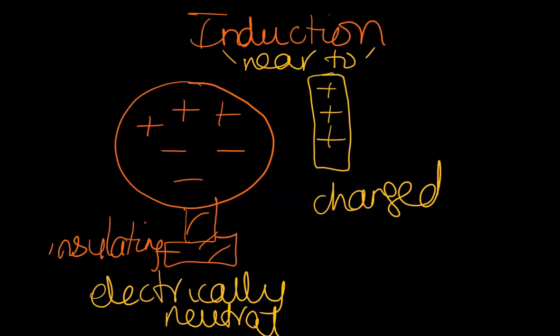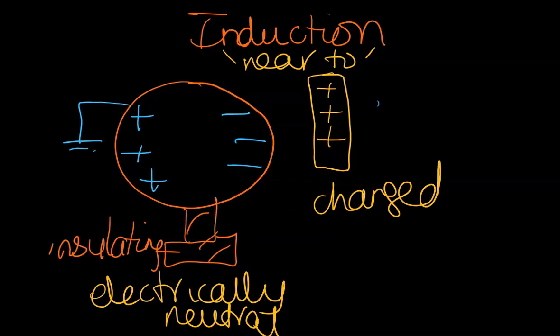What is going to happen is that you're going to have now charge segregation. So charge segregation is basically where you have the opposite charges being attracted to the side closest. So the negative charges will be pulled here and the positive charges will tend to be repelled. So one of the ways that we can get rid then, because induction is where you produce a charge on a surface that is opposite to the charged body. So if the charged body is positive, you would want a negative charge to be induced on the surface of the initially electrically neutral body. So what we do is that we earth this side.